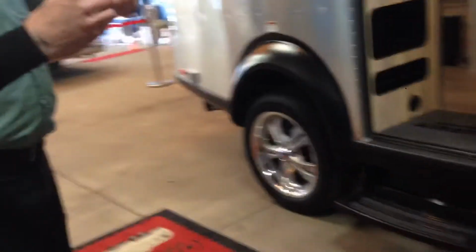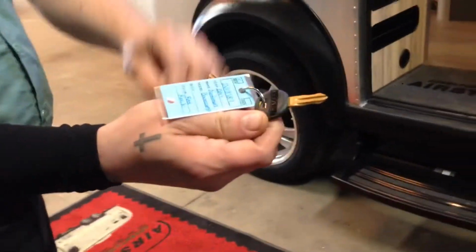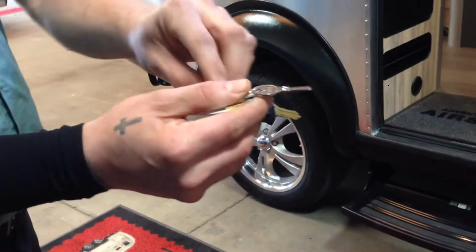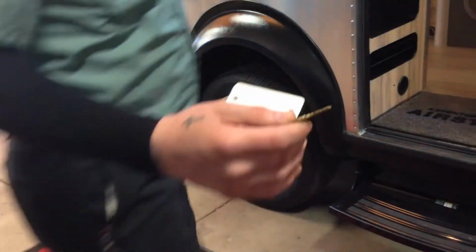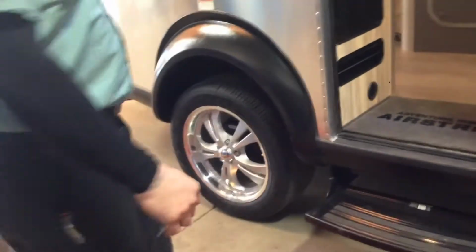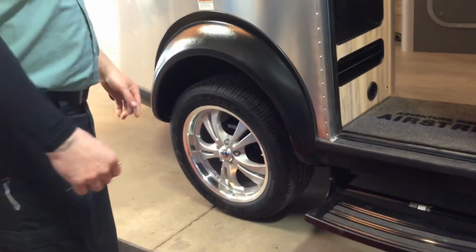And then we got these for you. So you'll have 2 sets of keys. You'll notice that's your entry key right there. This is going to open up this little side door we're about to go see. And this copper-looking one is going to secure and lock that compartment right there, just an extra little storage thing. It's parked right out front of the door there. Terrific. Thank you. So with that, let's go over to the side.